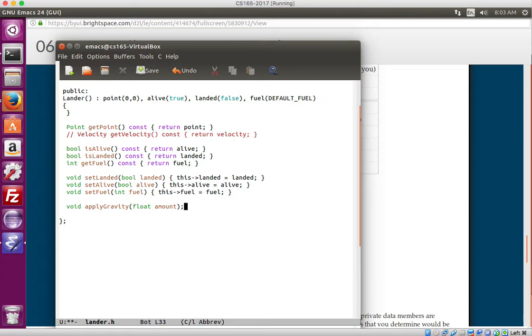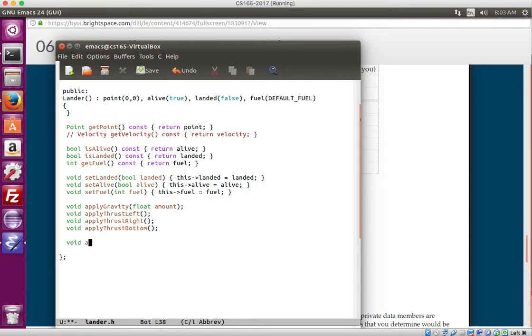Okay. Now these I'm not doing inline. These are going to have some calculations and things we're going to do. You apply gravity, we apply a certain amount and then it'll do its thing. Doesn't return a value though. Another one, apply thrust, left, and we'll have thrust right and thrust bottom.